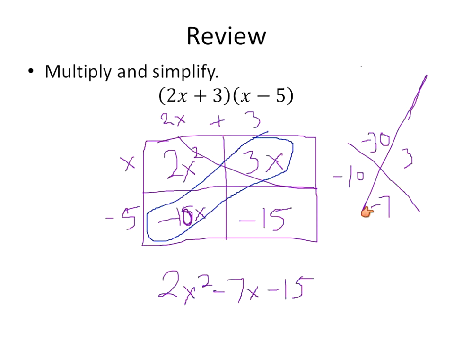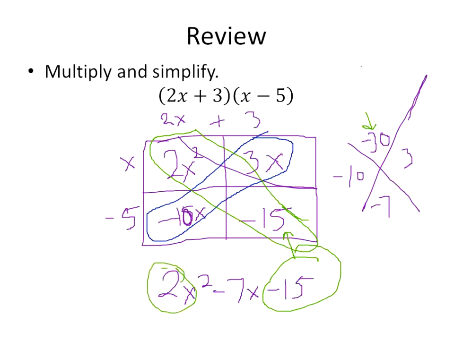And then you guys notice that the negative 10x times the 3x made the negative 30, but that was a bad choice on my part in terms of numbers, because that's not where it is. But then you notice that if I go this way, the 2 times the negative 15 does make negative 30, and that is exactly what it is. This is that part right there. And you can see the negative 15 right here, right? That matches right up here. And the 2 right here matches up here.